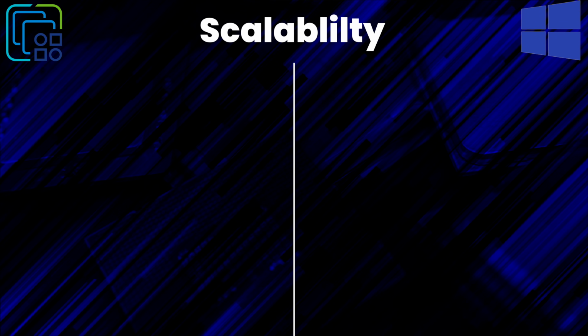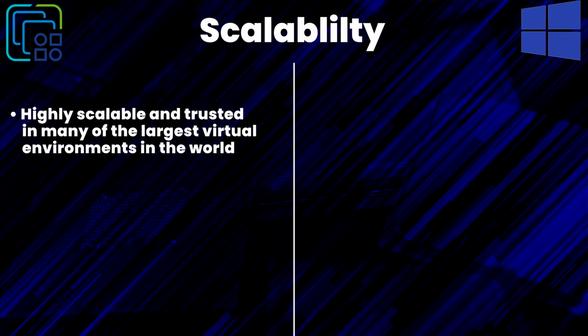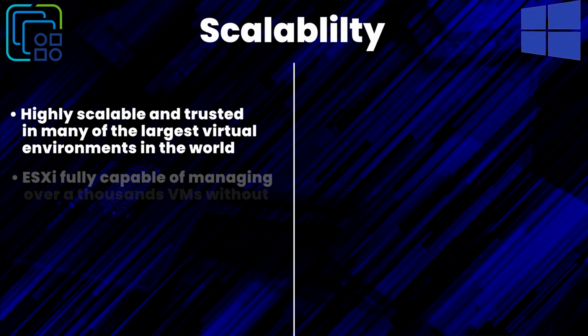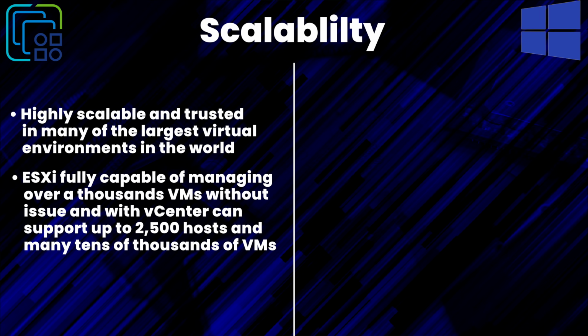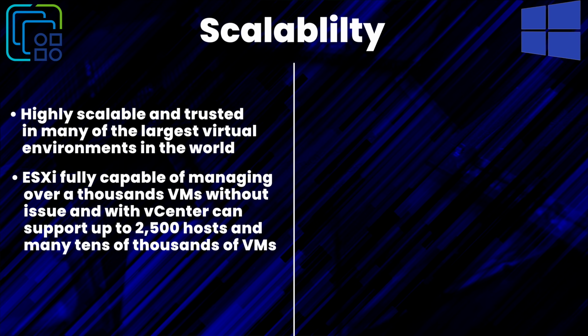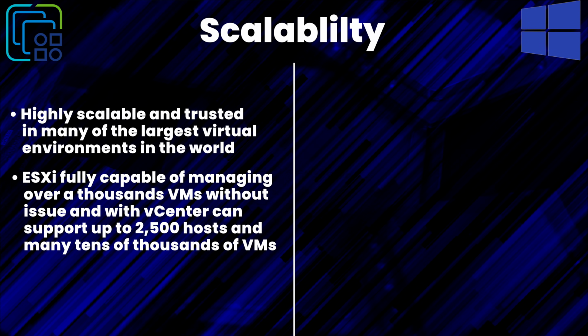Now let's talk about scalability. ESXi is very well known for its scalability and is used in some of the largest virtual environments in the world. ESXi is fully capable of managing over 1,000 VMs without issue, and when adding vCenter into the equation, it has the ability to support up to 2,500 virtual hosts with many tens of thousands of VMs, no sweat.